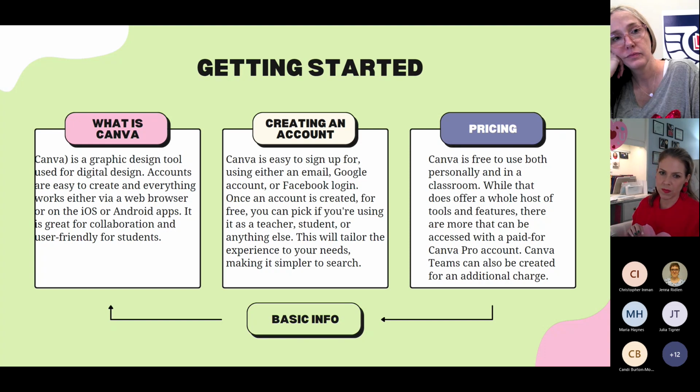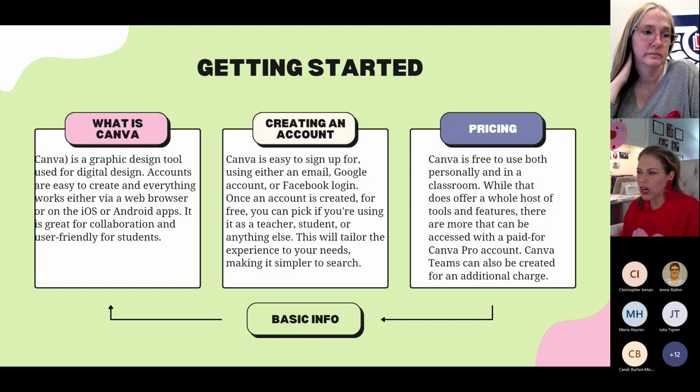teacher education package where you can go in, kind of like when we get online textbooks, and sign up as the educator side of it and you get the free stuff. They have that now for Canva. I'm not enrolled in that. Again, I've had my account longer than that has been around and I'm just sticking with it. But it is something that you could look at if you wanted to create an educator's account.